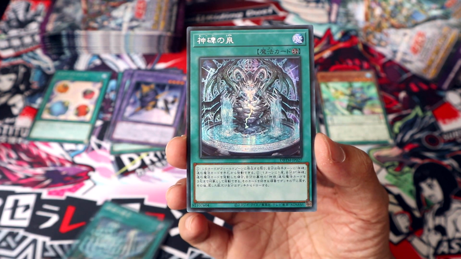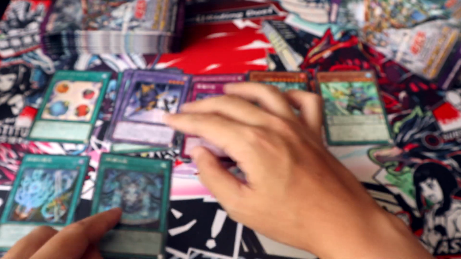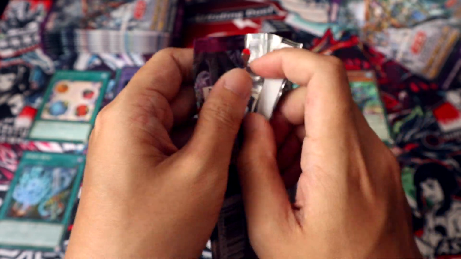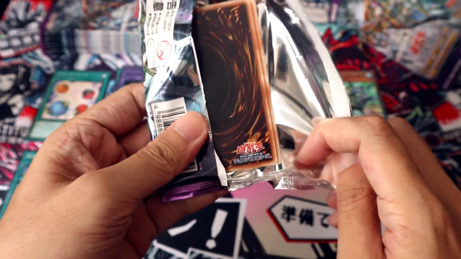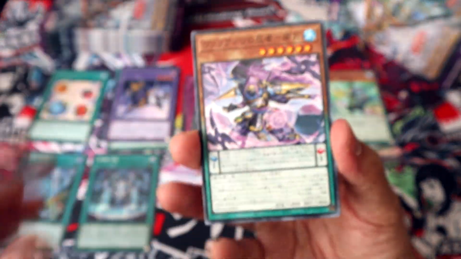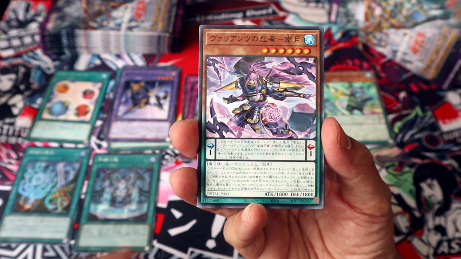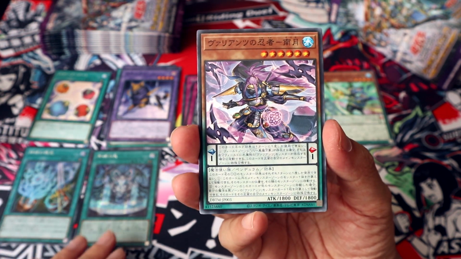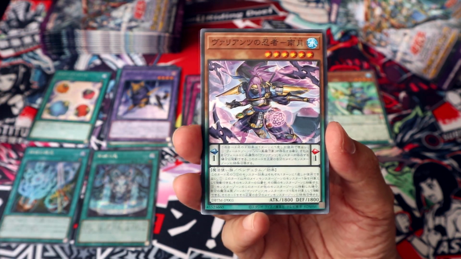And with its second effect, once per turn, whenever you play a Rune quick play spell, you can target up to 3 Rune quick play spells in your grave, put them at the bottom of your deck in any order, and draw the same number of cards. Which is just insane, but it's pretty much necessary for this deck because you will essentially be going through your spells very, very fast. And they don't necessarily give you a search every time you activate them.